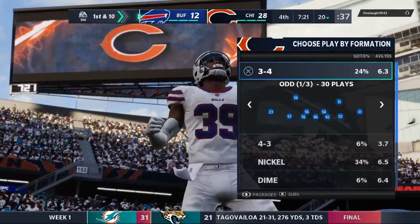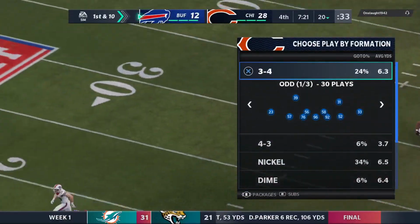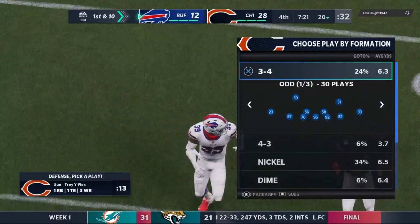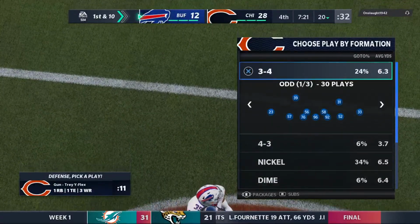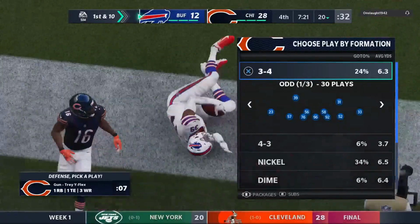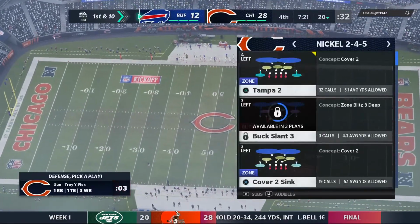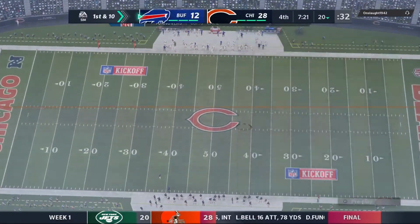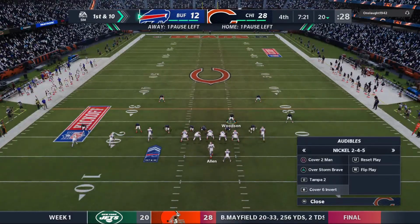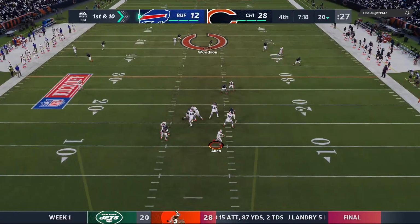That is the play they needed in a 2-score game here in the 4th quarter. No doubt about it. They did what they had to do to give themselves a chance to get back into the game. They turned it over to the offense. They are now in charge. Now they need to execute. The Bills come to the line to start their next drive. The interception was a great starting point, but now they need points pretty quickly, down 2 scores.